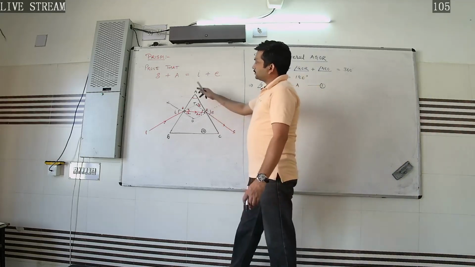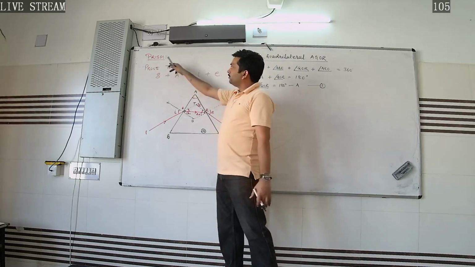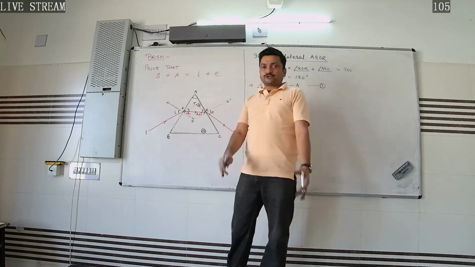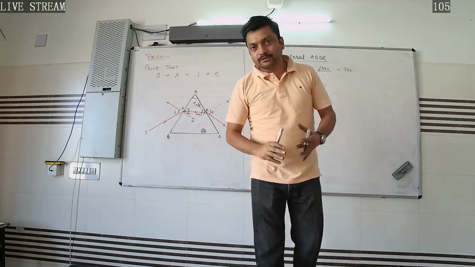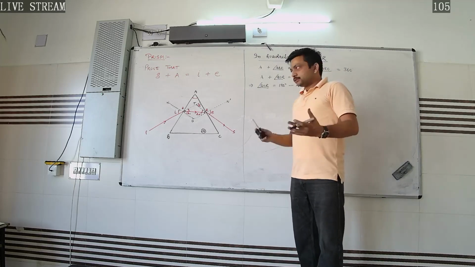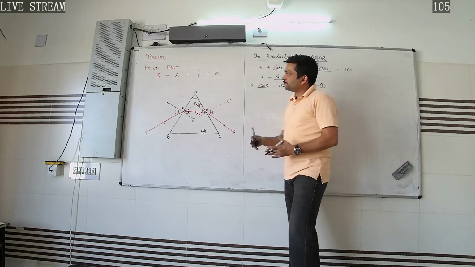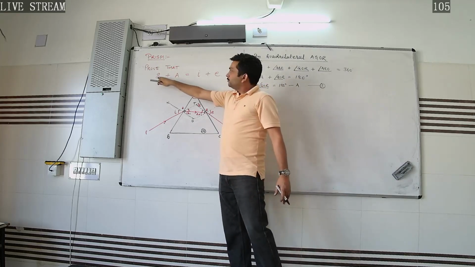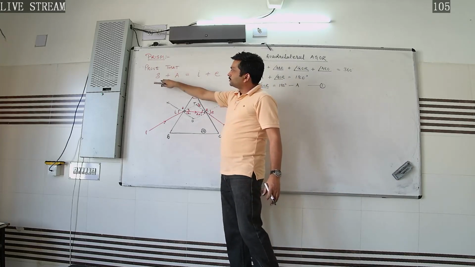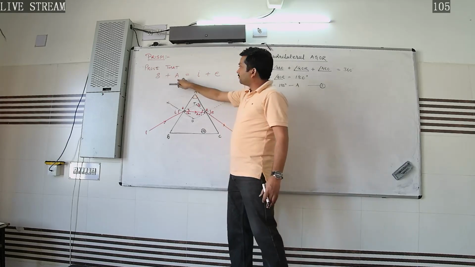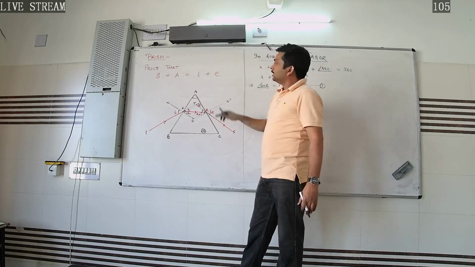So here in this case, we have already defined our prism. Prism, that is a portion of transparent refracting medium bounded by two plane surfaces inclined at a certain angle, that is what we call prism. And here now we are going to prove this relation which is asked in the previous exams, or in this current session it may be asked carrying 3 marks. Prove that delta plus A is equal to I plus E.